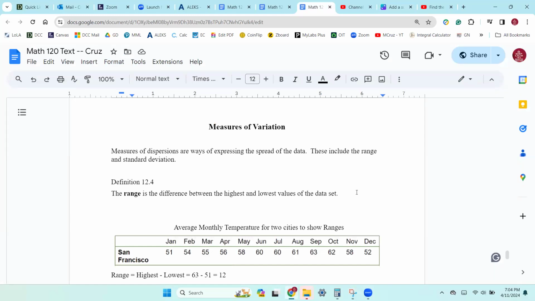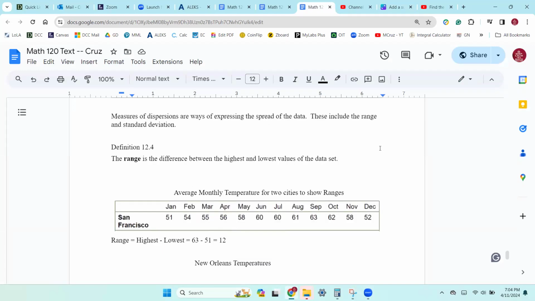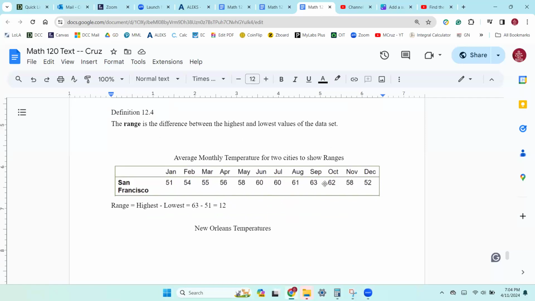We talked about this simple measure of variation called the range. The range is simply the difference between the highest and lowest values. Back in the olden days, before we had all these computers, this would be a lot more useful. And it's even useful now for explaining things to people, because I tried to pick out a useful example here. The range is just the difference between the highest data value and the lowest.